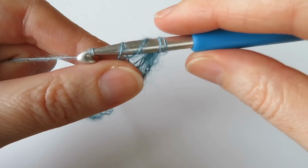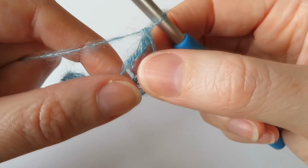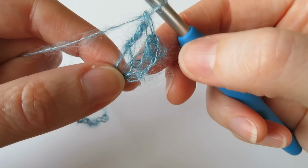So we're going to yarn over, pull through 2, yarn over, pull through two. I don't think I even went for that properly, but we'll keep going. Yarn over, pull through two. It's a very forgiving yarn. And we're going to do one more treble.